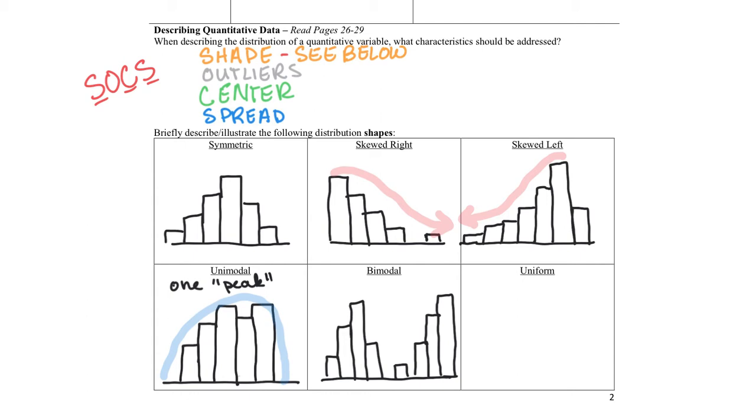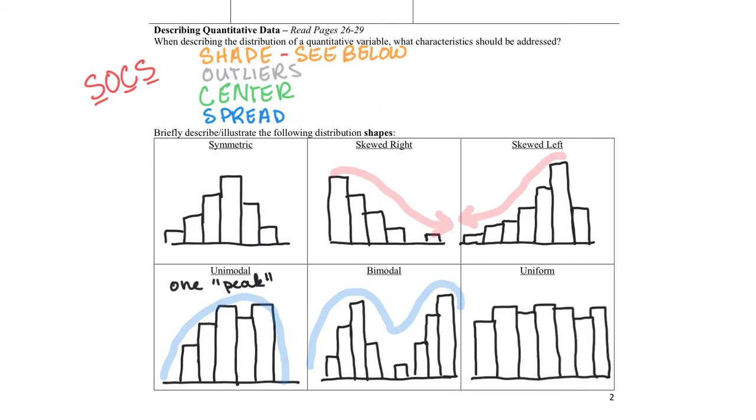Bimodal is when there are two very distinct, separate areas of information. So this one is definitely bimodal. If we have anything more than two, we would call that multimodal. So it's uni, bi, and then we just say multi. We're not going to say trimodal or quadmodal. Anything more than two, just multimodal. And finally, we have uniform, where it's just really, even though it may not be perfectly flat at the top, we really can't say that there's a clear peak or hill or shape to it.